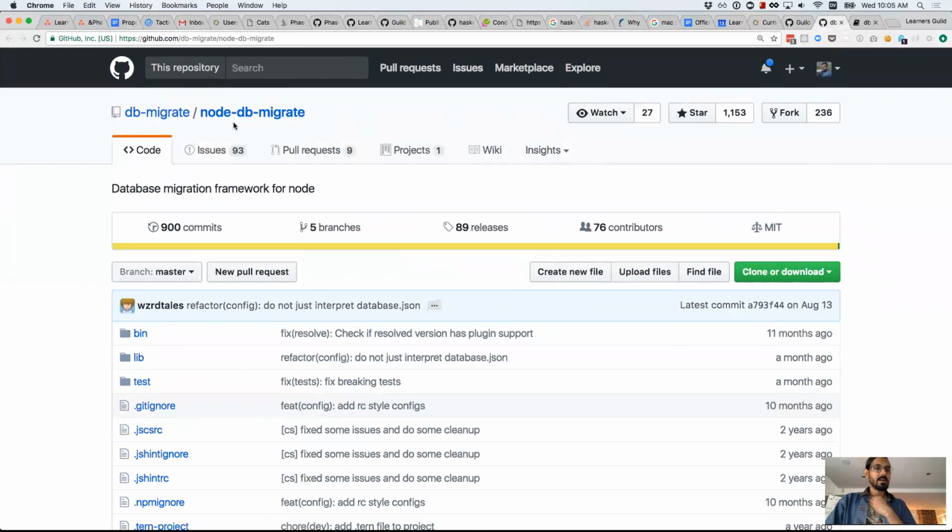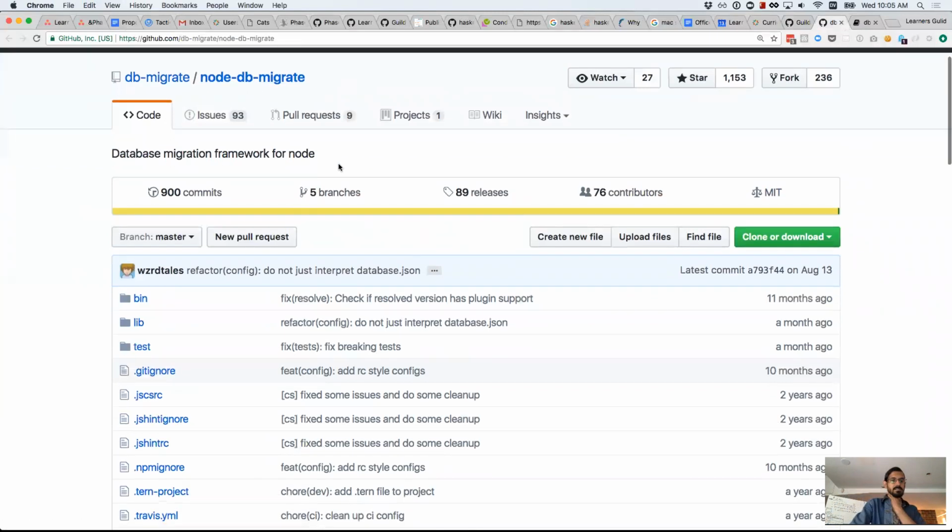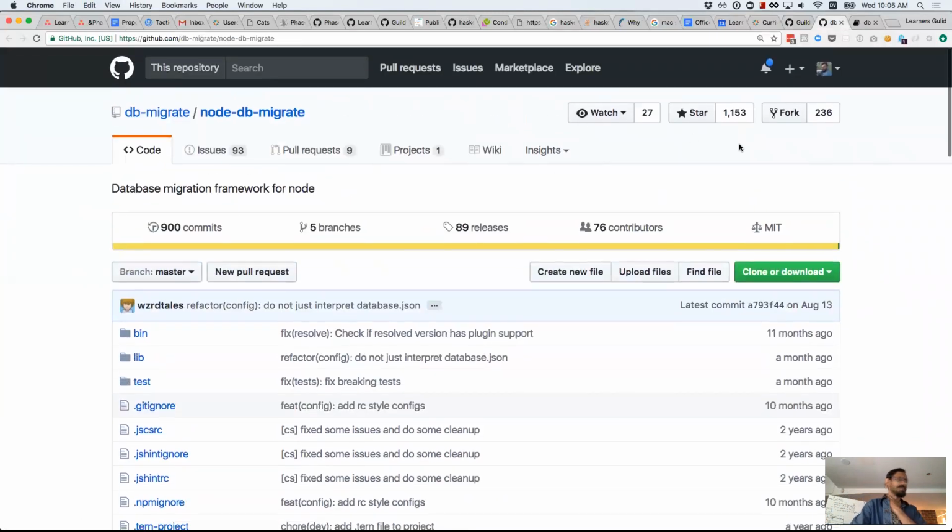And the reason why I chose this library is because it has a lot more stars. That's kind of the way I look at it, not always, but that's a better indicator of the fact that it's being used by a lot more people.